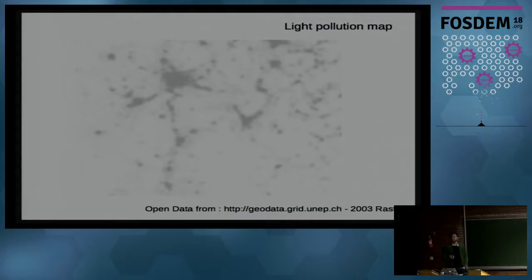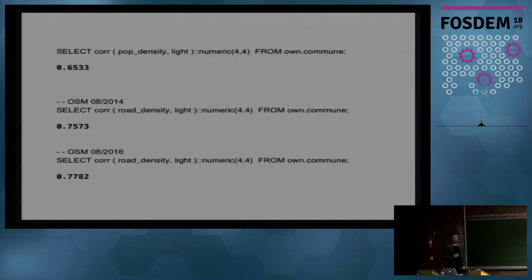And one example among them is to use, for instance, a light pollution map taken at night by satellite, and to look whether there is consistency, yes or no, between the light pollution map and the roads on the ground, and in fact in the data set. So if we look at the correlation between the light density and the population, there is a first correlation. But if we take the road density and not only the population density, we can see that we increase the correlation in quite a different way, and the data set itself improves. And you can see that there is a slight difference between the two.